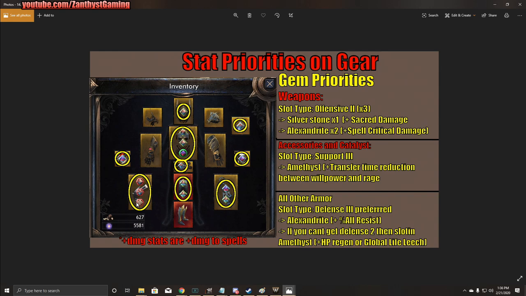After that, we're going to do Alexandrite in the other two offensive 2 slots, because that will give us extra spell crit damage, and spell crit damage is a main way that we're scaling up this build's damage.